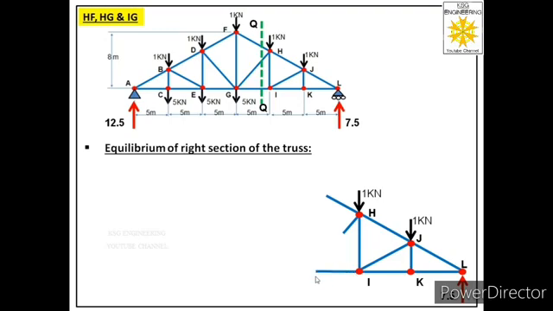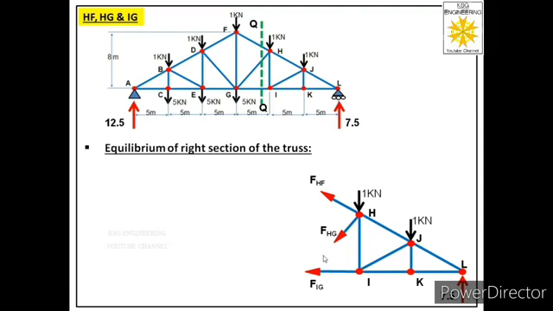Then in the next step, we will label the direction of the forces in these 3 cut members, and we will label those directions away from the joint. Means we will consider tensile forces in these 3 cut members. So this is member HF. In this member, we have labeled its force FHF away from the joint, that is tensile force. This is member HG. So we have labeled its force FHG away from the joint, that is tensile force. Then this is member IG, and we have labeled its force FIG away from the joint, that is tensile force.